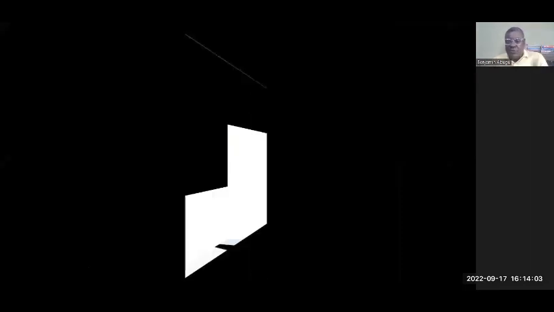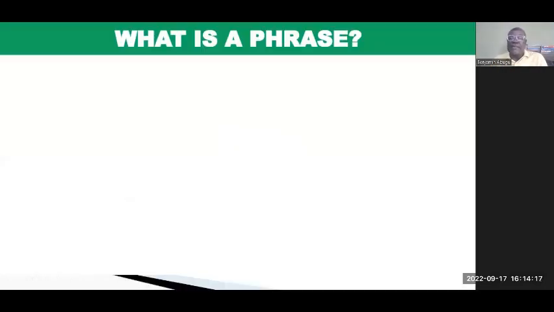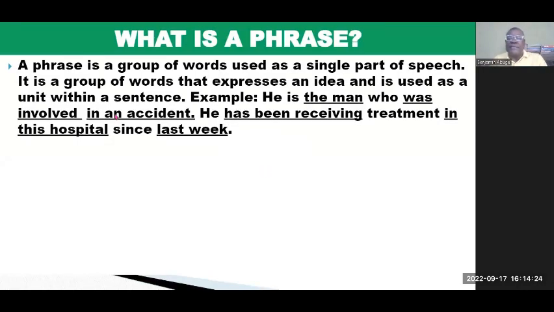Let's begin with the first item, and that is defining a phrase. I know you would like to first know what a phrase is, and then with that knowledge, you will also be able to identify what a noun phrase is specifically. Of course, there are different types of phrases, among which you find a noun phrase. So what exactly is a phrase?